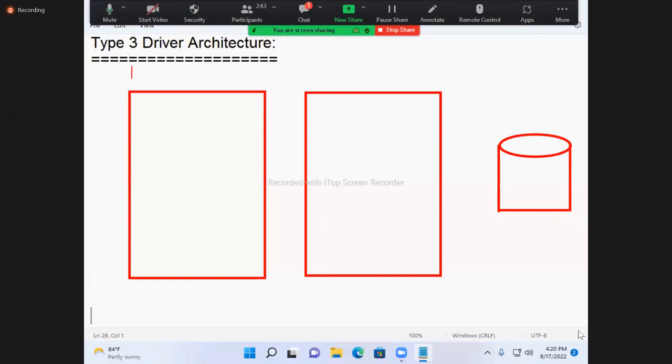Say, it is like a local system. It is a middleware system. It is a database. Here, Java application.